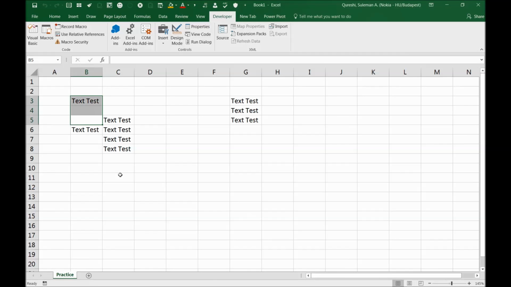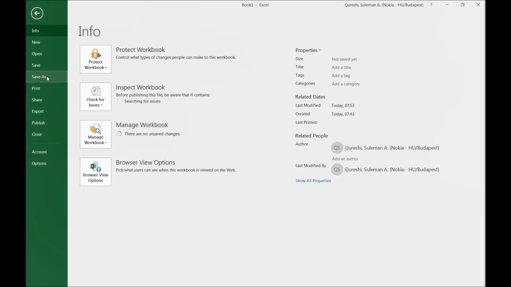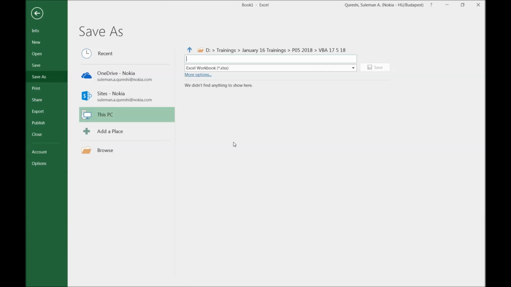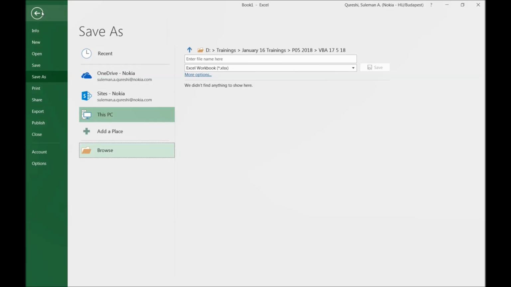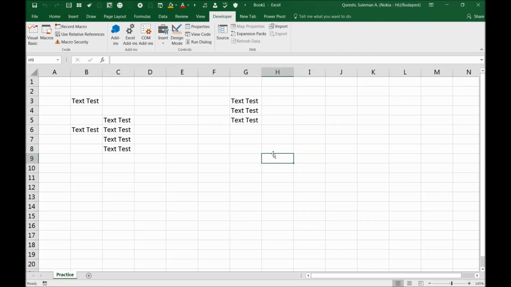Now I would like to demonstrate how you can run a message box on your screen. For example, if I say save as here, something like browse, and you see it's a pop-up here. Similarly, we can make a pop-up for a message box. Now let's try to pull in a message box, which demonstrates some feedback to your users, and it's an interface between your Excel and the users.